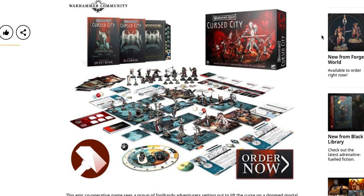For the price of this box, especially when you compare it to some of the new stuff coming out from Games Workshop and the prices of it. For instance, Eldritch Omens 40k box is like 16 miniatures, including one big monster, for $199. That went up to $210, and that just came out. This is still $199, and to tell you the truth, it is absolutely loaded. I think there's something like 50-something models in it.